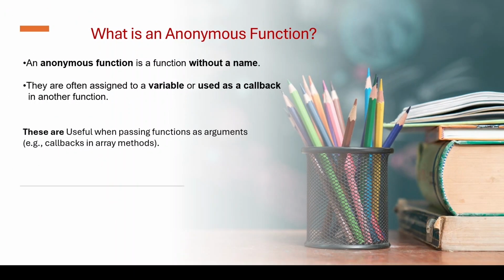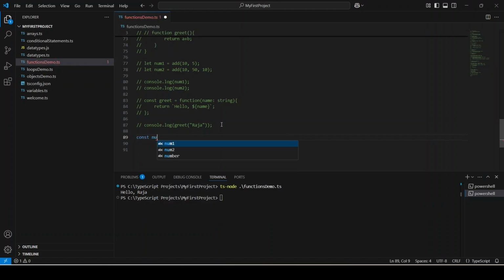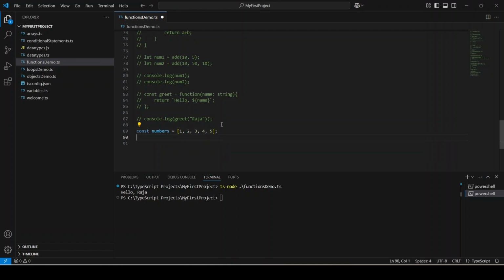And we also said an anonymous function can be used as a callback in another function. We will see an example for that. I will comment out this again and take some array of numbers and provide the values 1, 2, 3, 4 and 5.